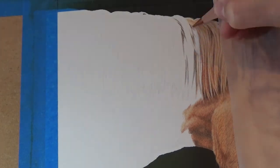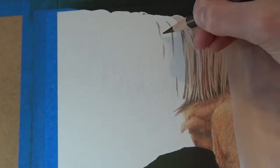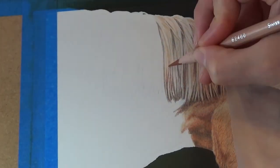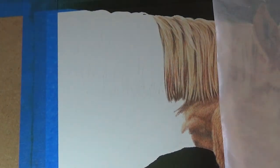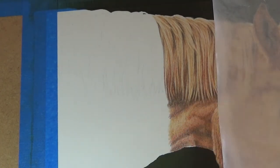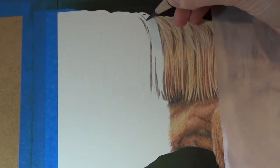So for this area along the neck with his mane, I actually found it really difficult to follow. Because there was so much long hair, it was really easy to lose my place. To deal with this, I just had to work in small sections at a time, and also section off my reference photo so I could keep my place on there. When faced with areas like this, it can seem overwhelming, but just focus on small areas of the mane and break it down into manageable chunks.